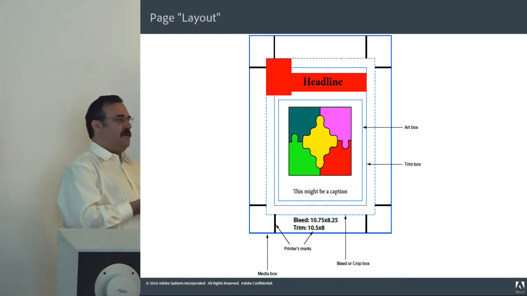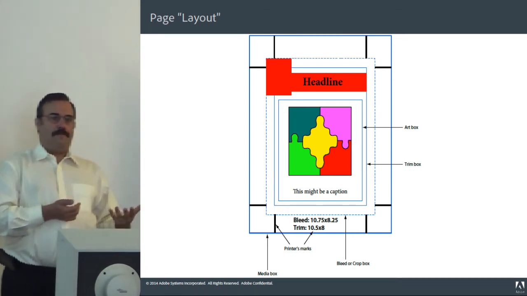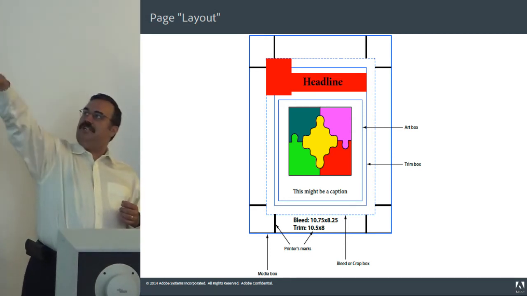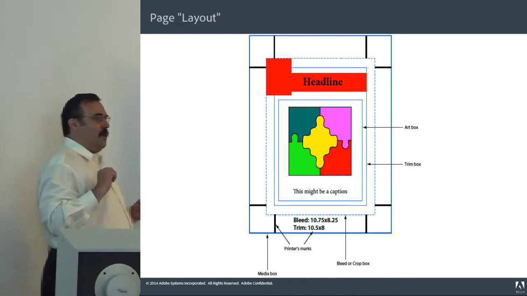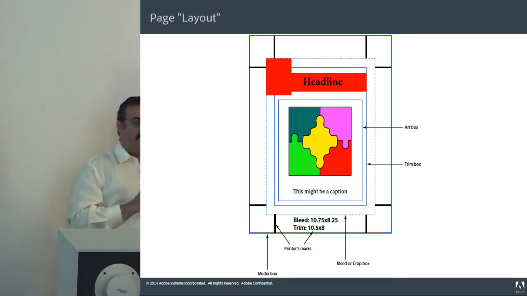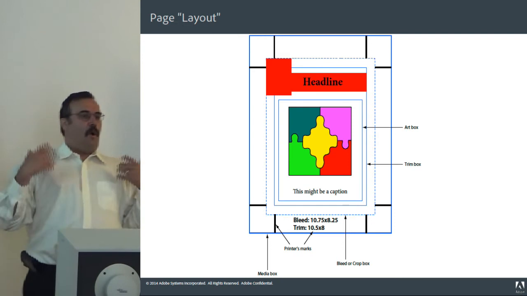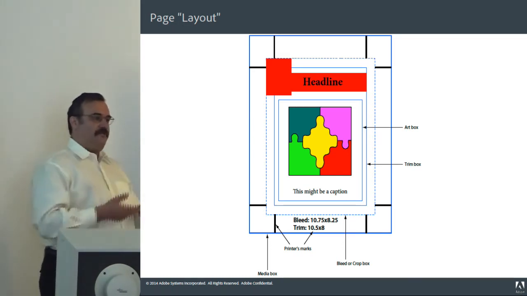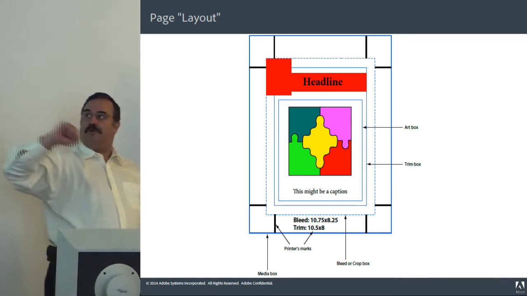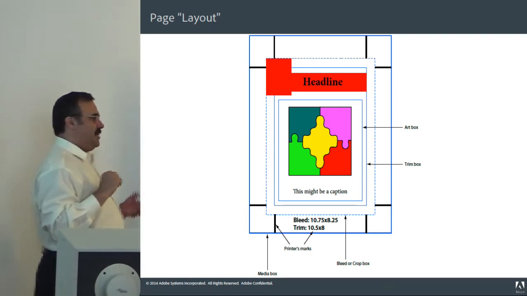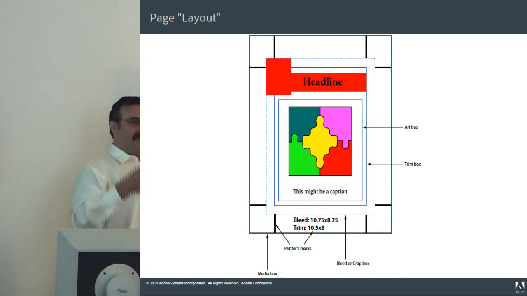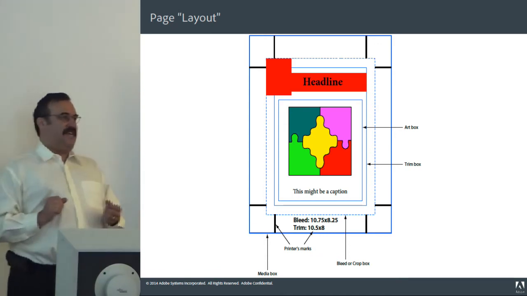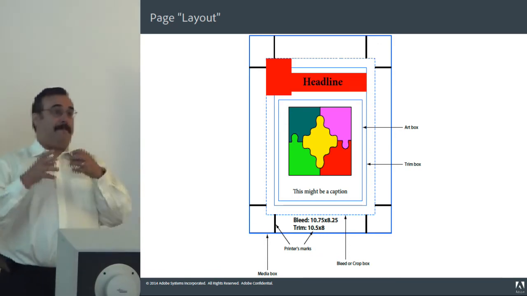So one common one in the non-printing world is what we call the crop box. So for example, if we only wanted the user to see what was in the dotted line area, we could set a crop for that document, and then only what's inside of that area is visible. And that's useful if you want to have extra information. So in this example, we have what are called printer marks. We have some extra information about the document that's there for other purposes, but the viewer should never see it. Okay, and that's why we crop it down.